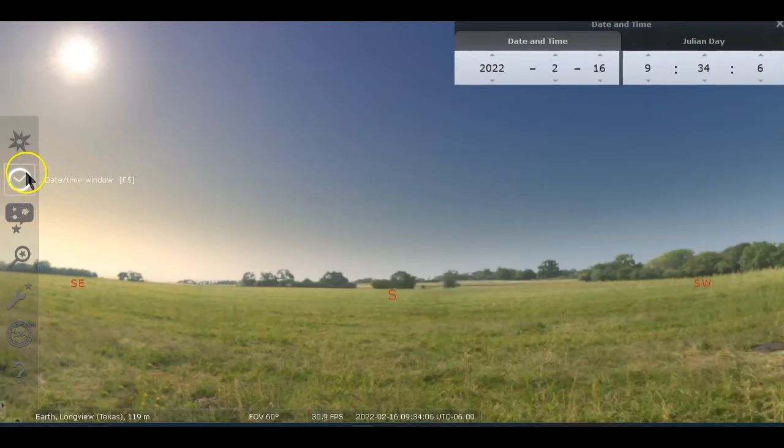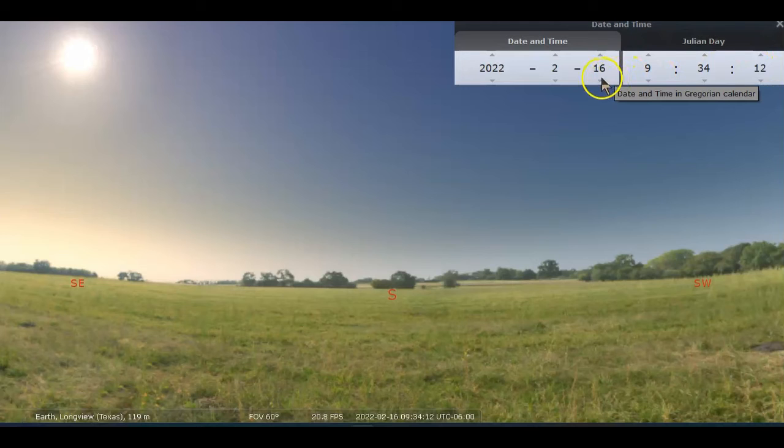Then you can go to date and time here, and as you can see, the clock is ticking. Now, it doesn't have Yahuwah's days on here, but it has the beastly papal system Gregorian calendar. So this is what the world goes by.